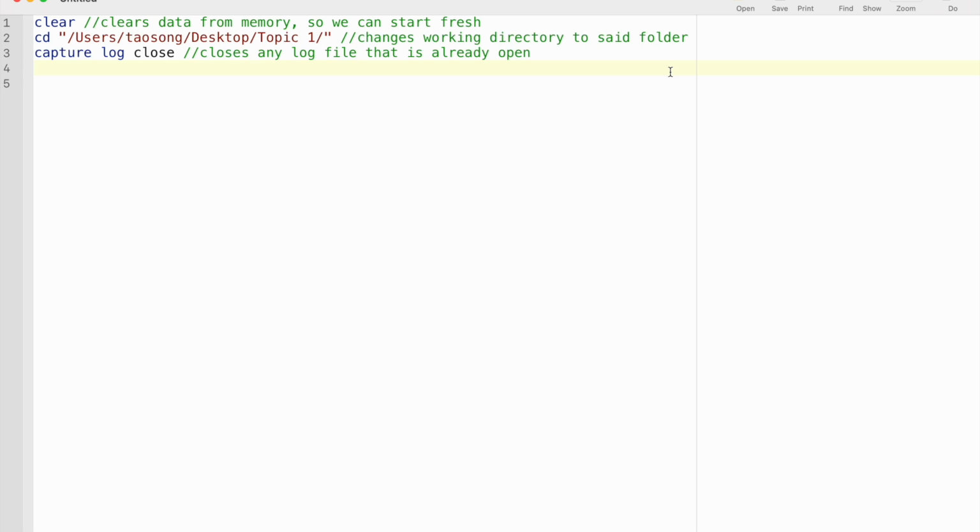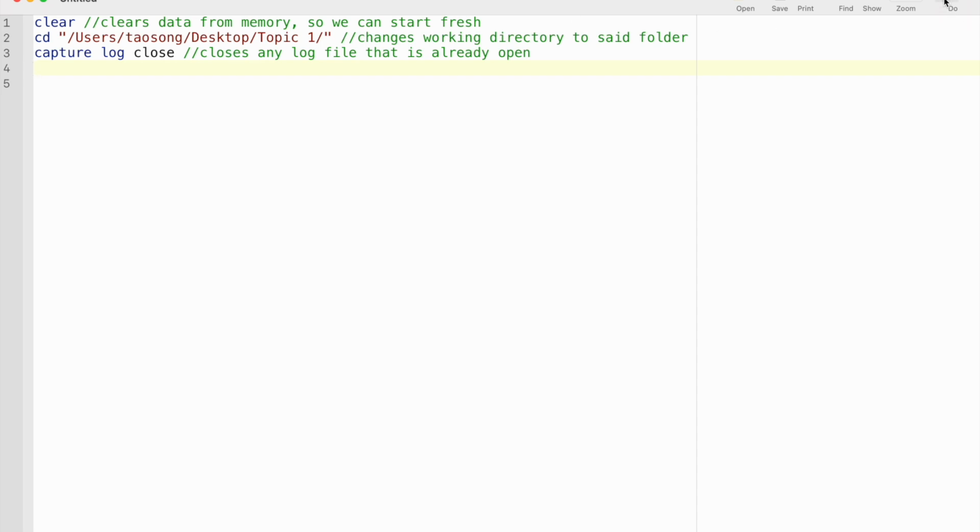In order to not confuse ourselves with one single log file that records everything from different kinds of projects, what we like to do is create a new log file for a new project. In this case, this class for the first Stata day is one specific project, so we want to create a new log file. So this line of code will just close any existing log file that might have been left open.